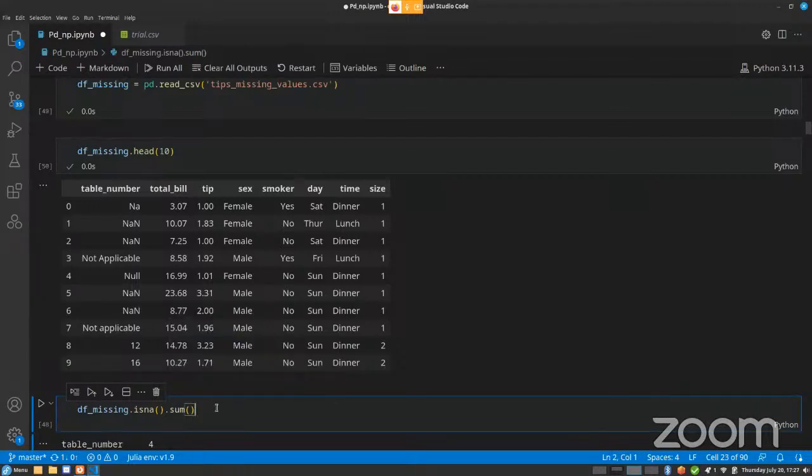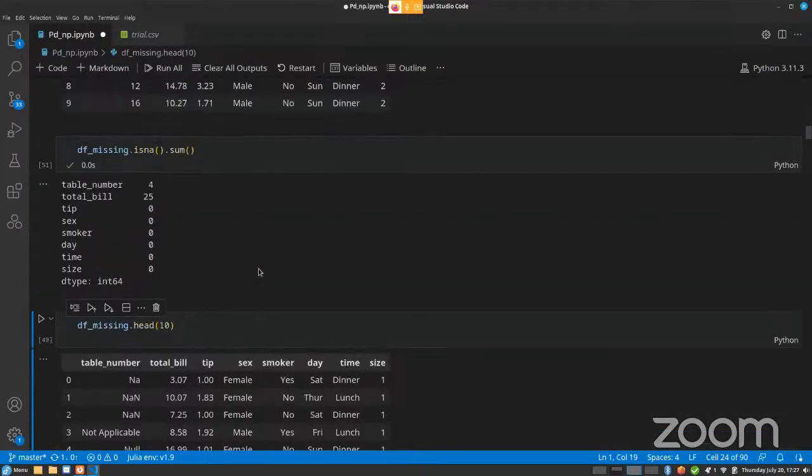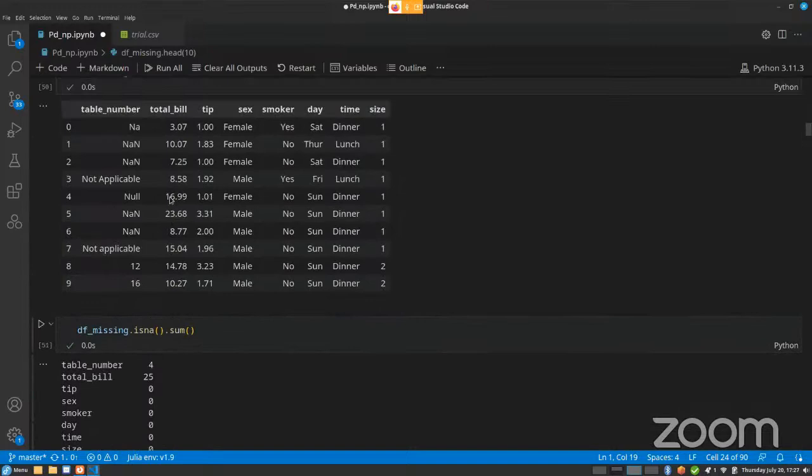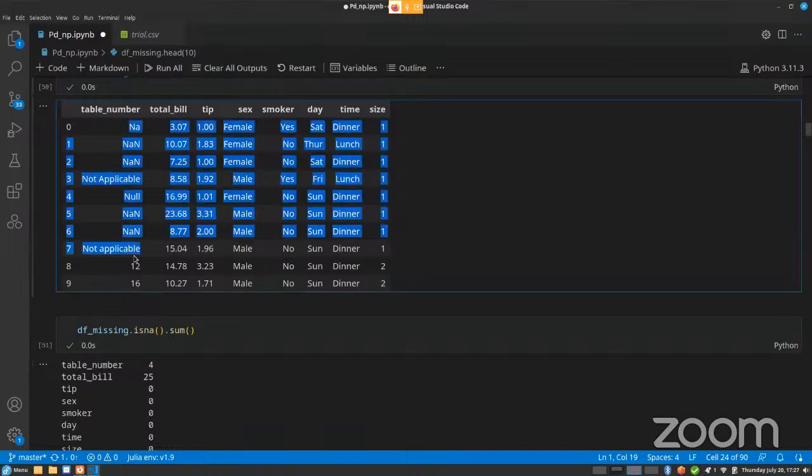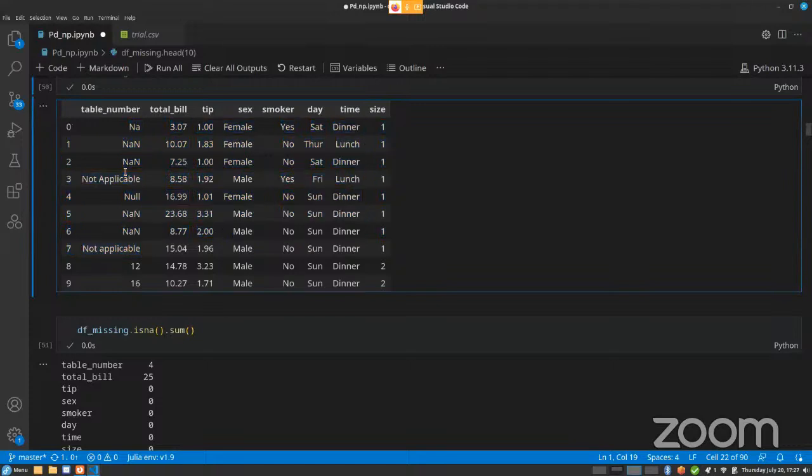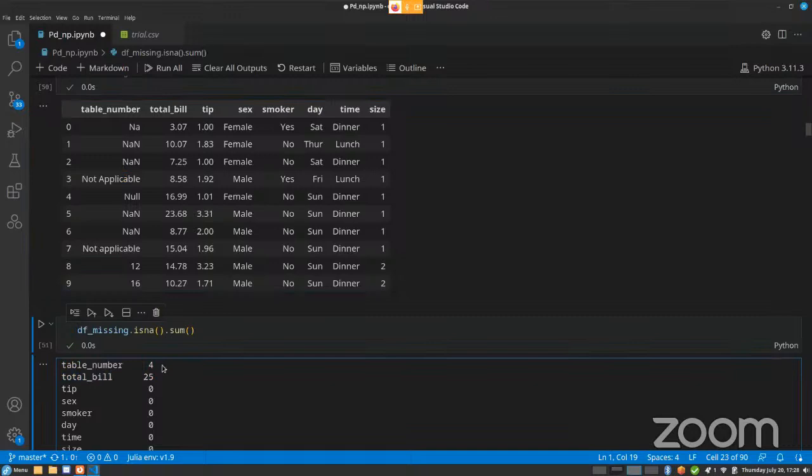So when I do df missing dot isna dot sum, it will tell me that I have missing values. And where are these missing values? Some of them are in the total bill, some of them are in the table number, but what you see here is that in table number I have a lot more missing values than just na, and somehow it is showing me only 4.